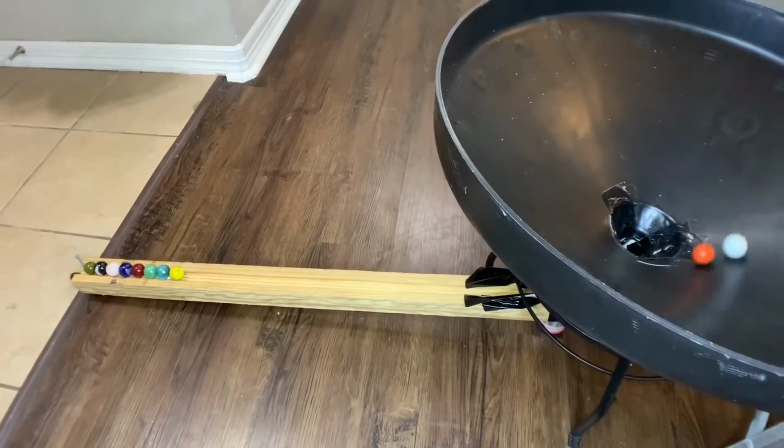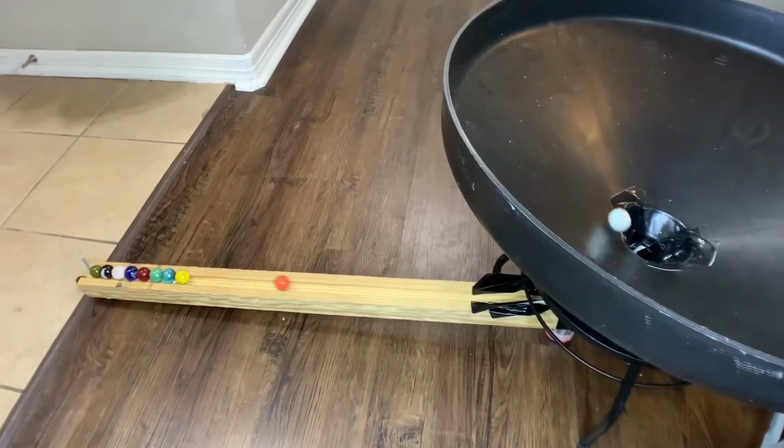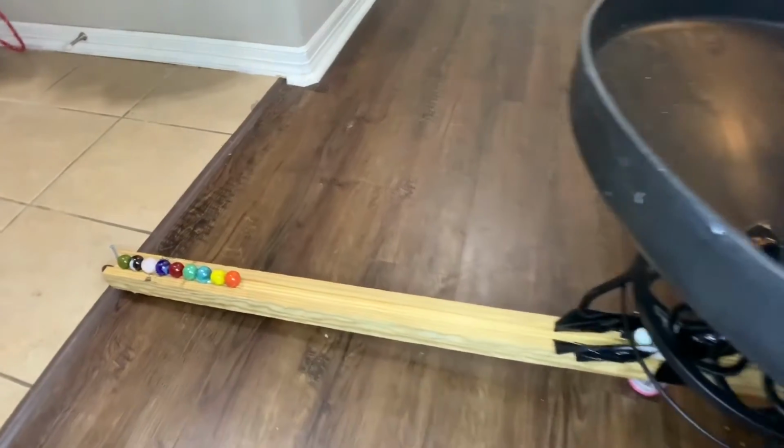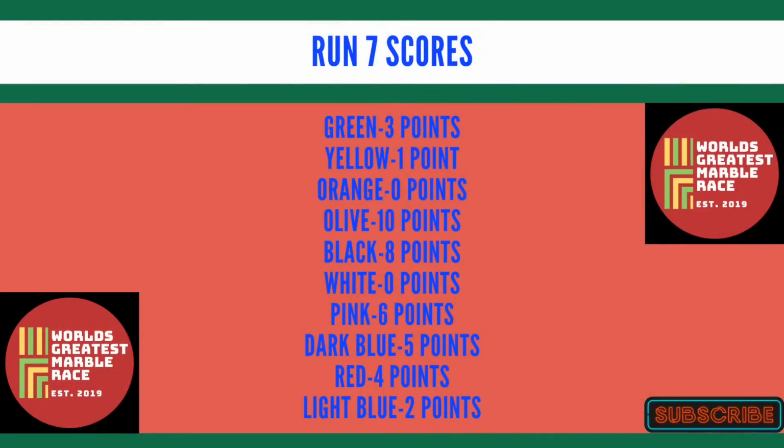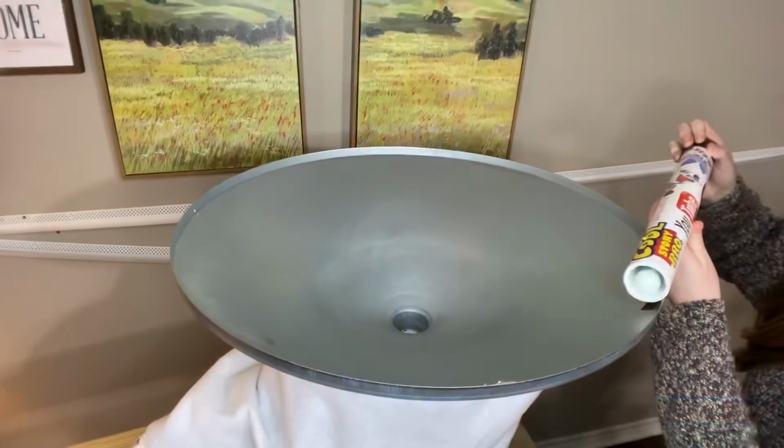Run 7 coming to a close. It looks like Olive gets the win, followed by Black, and in third we have Pink. We only have one run left. You're gonna need to score well to finish well. Here we go.